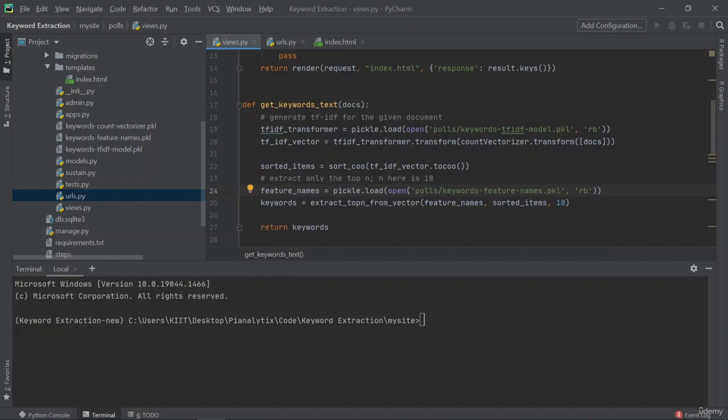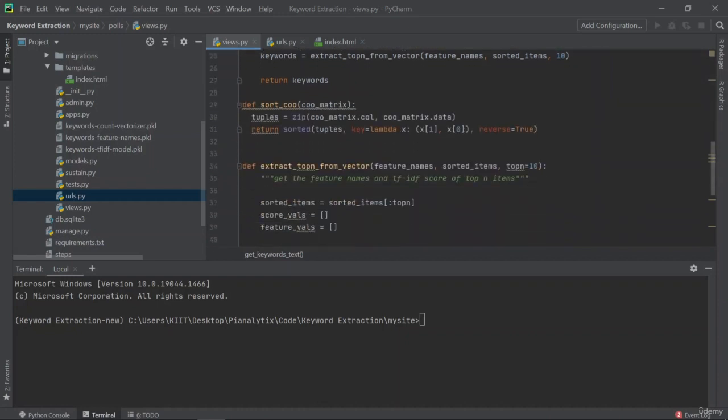They are given to me in the format of data, right? And that data is again only a vectorized format, basically a vector having a lot of numbers in it. So I have to map it again to my feature names. Feature names are nothing but words. So I have to map them to see which words are actually the keywords from my text data. So I do need this, and again I do need this.